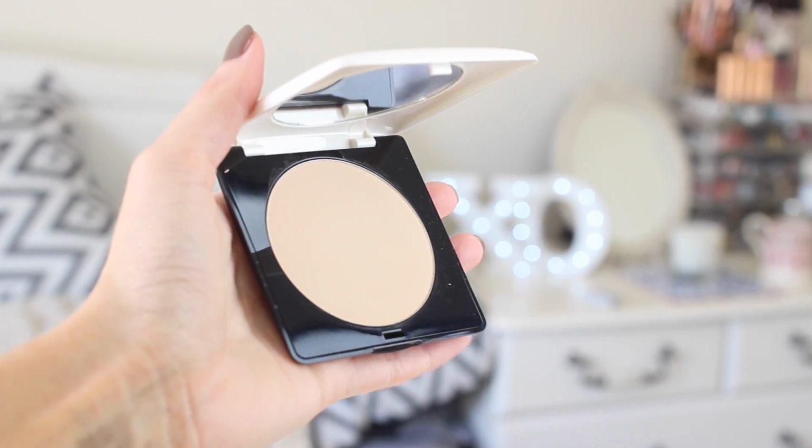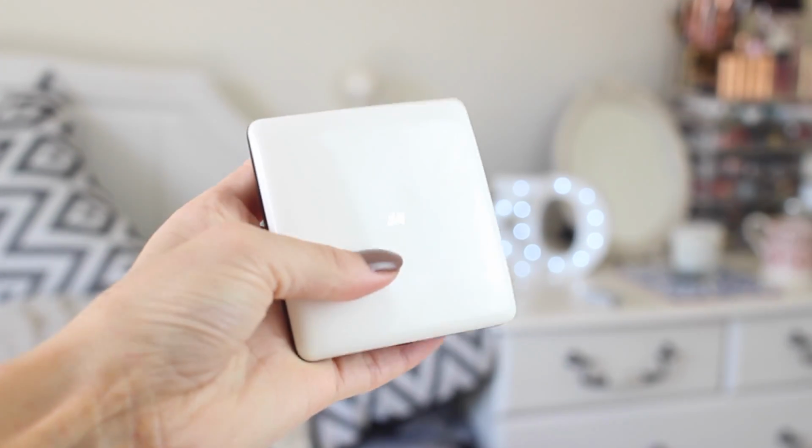I also picked up one of their Perfectionist finishing powders. I was really impressed that they had 5 shades of these. I think with normal budget highlighters, or powders sorry, they only normally have about 3 shades, so the fact they had 5 I thought was really good. And I've only swatched this, I've not put it on my face yet, but it feels good. I'm not sure it's the best powder. I think with powders you really do get what you pay for, but I'm not going to wipe this one off or strike it off, what's the expression?